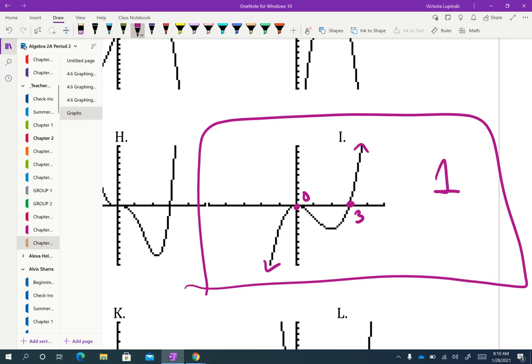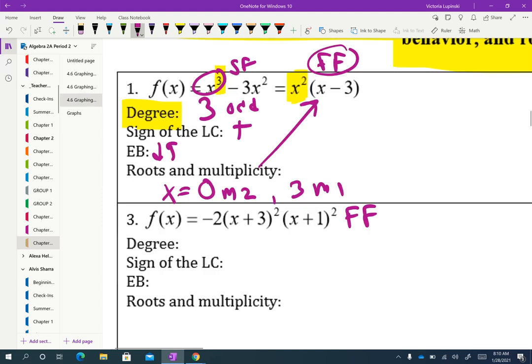And you can match it either way. You can write the number here next to the graph, or if you go back, you can write the letter, which in this case would be I. I think it's probably better to write the letter here, but as long as you can match it, that's really the goal. So let's look at number 3.